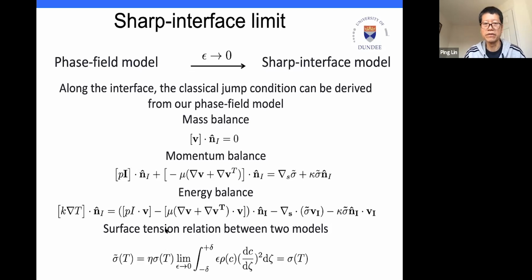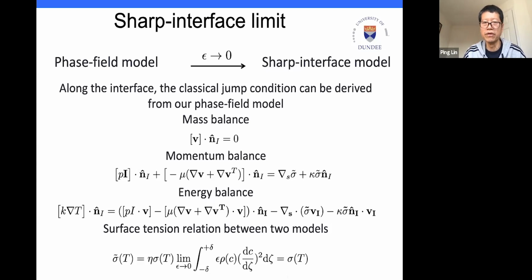You can also get the coefficient for the free energy, lambda t, which we mentioned, through this limit. You can get the surface tension limit given by this. So this is lambda t. Okay, if you write lambda t as eta sigma, this will be lambda t times this. If you want this to be equal to sigma, the sharp interface surface tension, and this is the surface tension of the phase field model, the limit of surface tension, if you let them be the same, then you have to choose lambda t equal to a constant times sigma of T, and this constant will be equal to 1 over this number. Okay, and then theta will be the coordinate vertical to this interface. Anyway, these are things you can derive through the model and through the limit of the interface width going to 0.